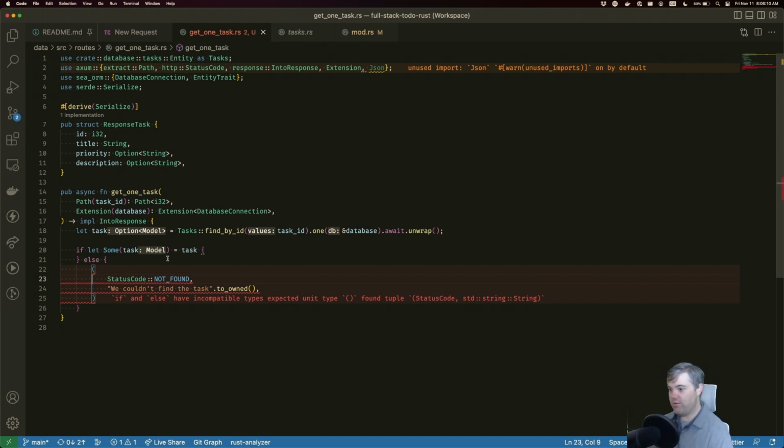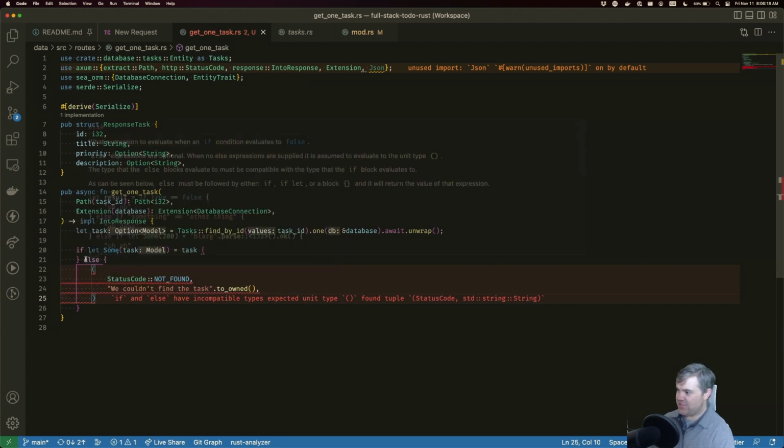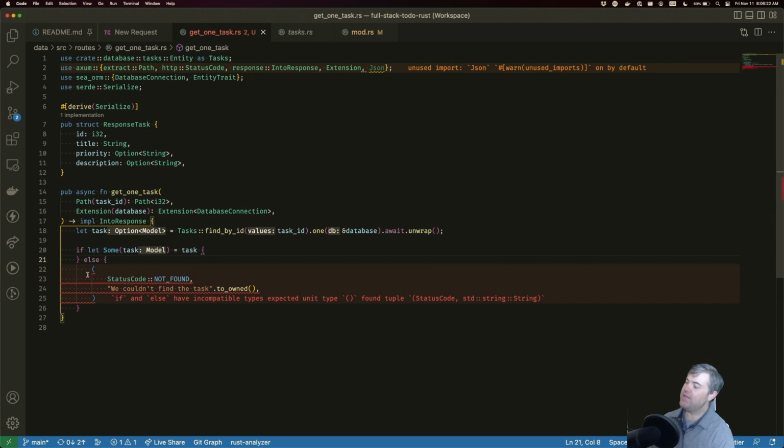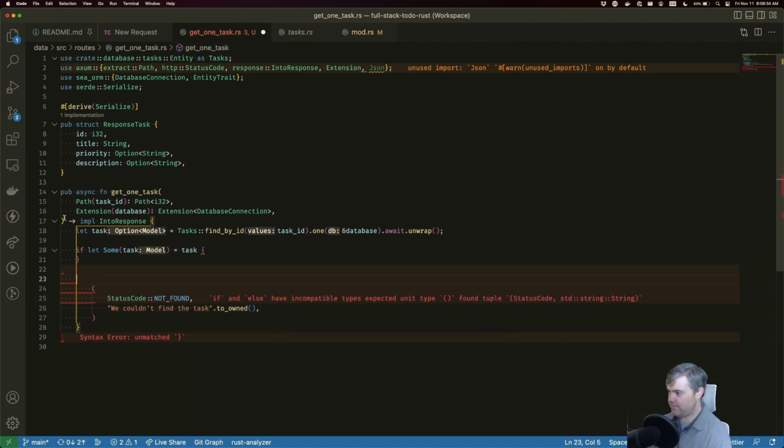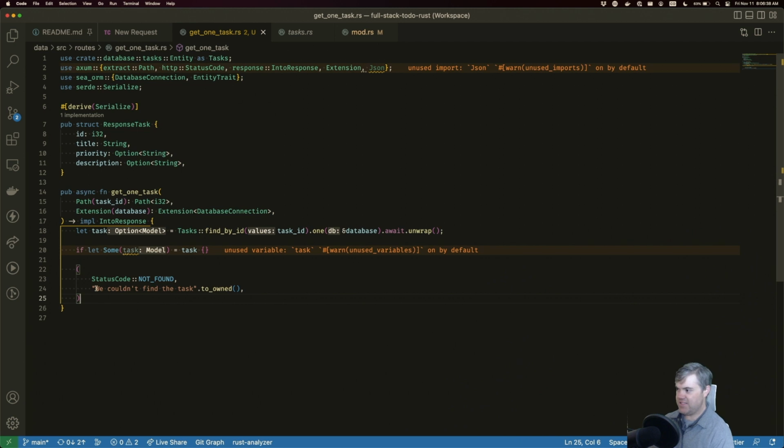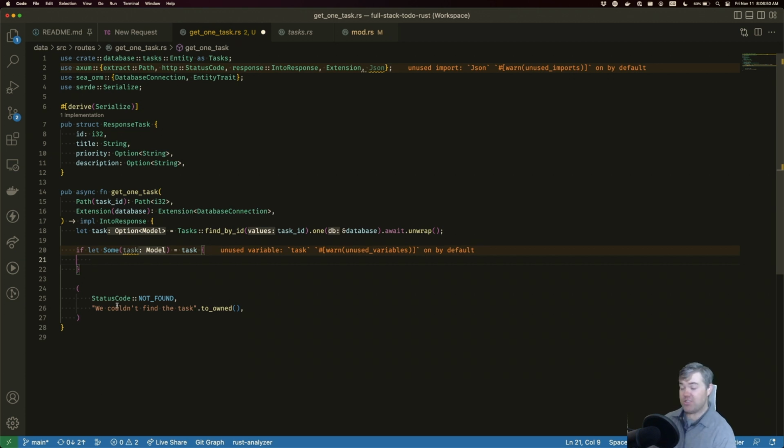Okay, so it wants a status code. Oh, it wants that exact thing. I was really hoping that the into response would do that, but let me see how I want to do this. If let Some(task), I probably want to do an early return and then we'll return this separately. Let's change this around a little bit. There, we're going to return this tuple type. Now we have to return out early if we hit this Some. Oh, and a tuple, just in case you're not familiar with it, is a special data type in Rust. It's sort of like an array. It allows us to have two different things of completely different types in them, but it's not really an array. So that's what we're working with here.